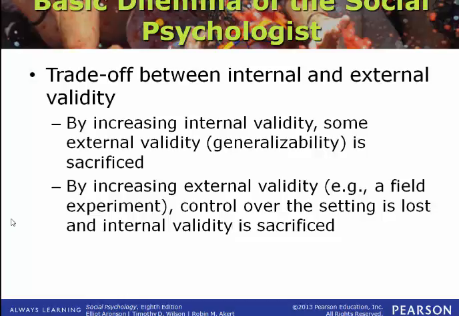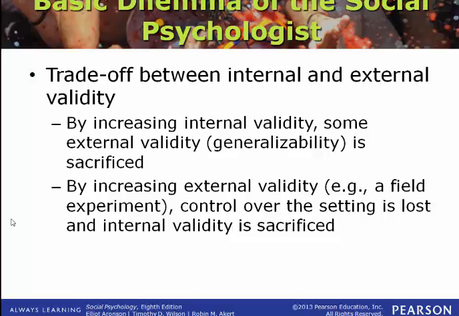Because you can say, well, I found this result when all the kids had the same snack at the same time of day and the same amount of rest. Okay, that's internal validity, but not all kids are going to have the same snack at the same time of day with the same rest, so our results don't generalize. On the other hand, when we do our study in the real world, we lose some control, and if we don't have control, then we can't be sure that there wasn't something else impacting our dependent variable other than our independent variable. So what are we going to do? This is always the dilemma in social psychology and just research in general.